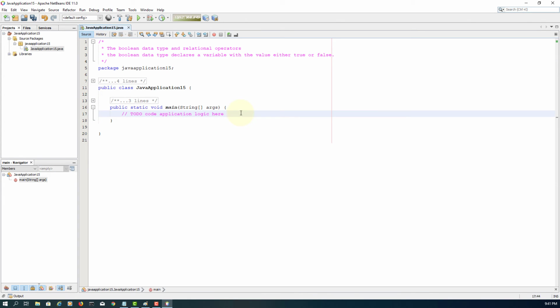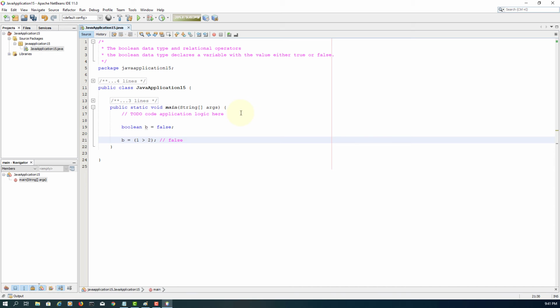Let me begin with a simple example. Boolean b, I will assign default value, which is false. Then depends on expression here, I will assign the value. Let's say 1 greater than 2, which is false.